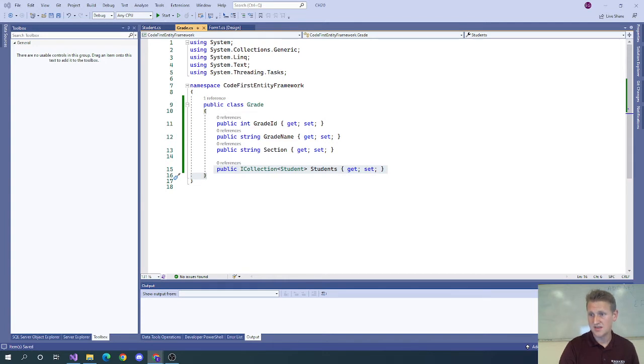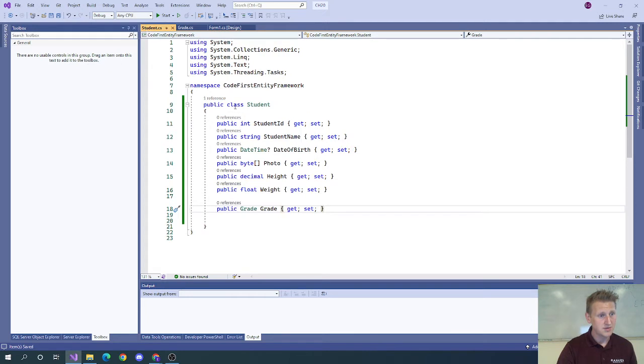So the idea is that one grade could have many students. Like an A could have, say, 10 students with an A. So it's a one-to-many relationship. A student has a singular grade, but a grade could have many students.